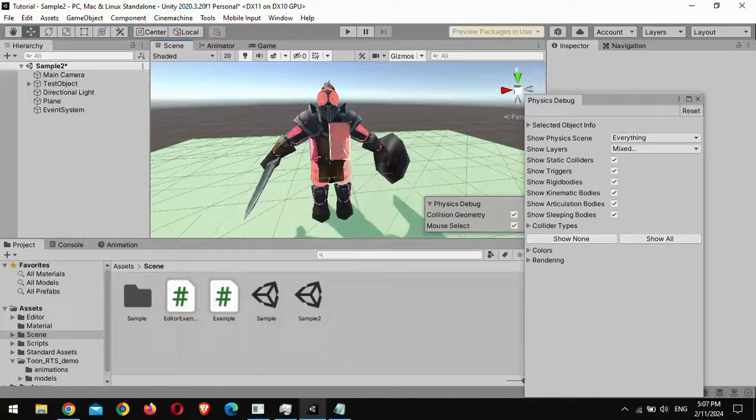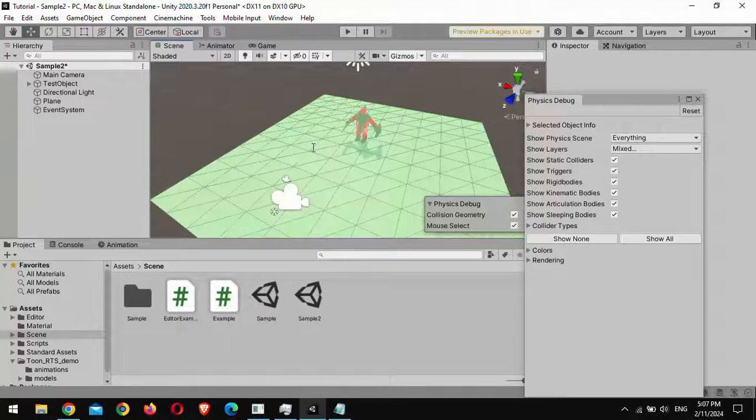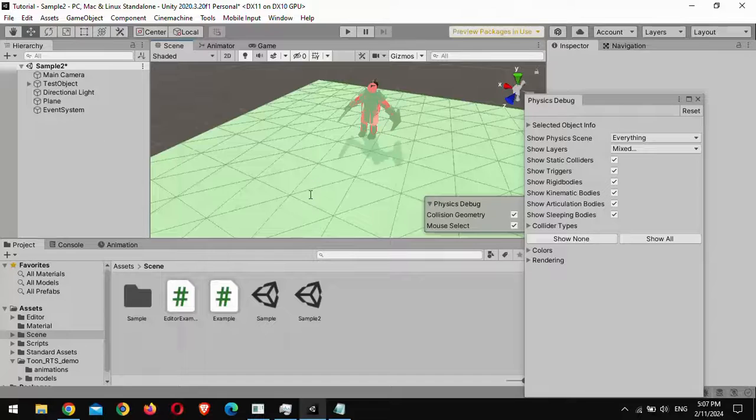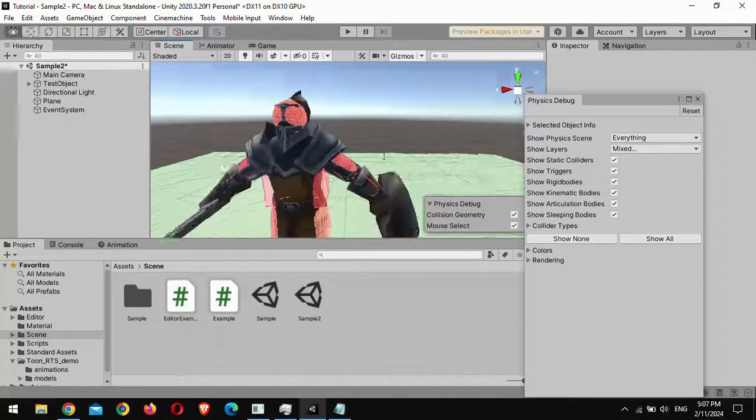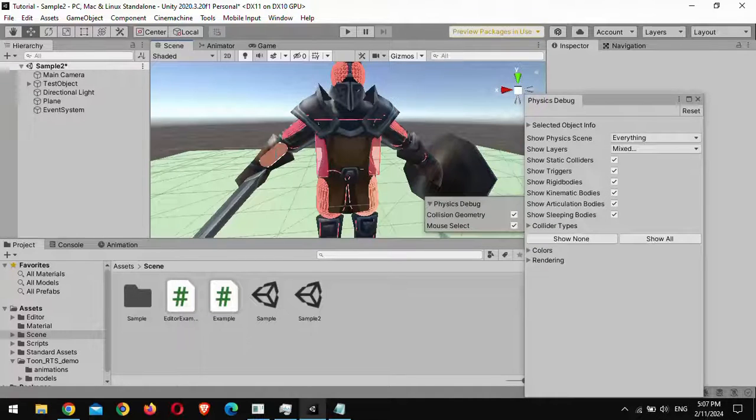So as you can see, these are the colliders on our character. This is the spine collider here, and we can also see other physics stuff, same as the plane here, which contains a collider. Now as you can see, everything is set fine.